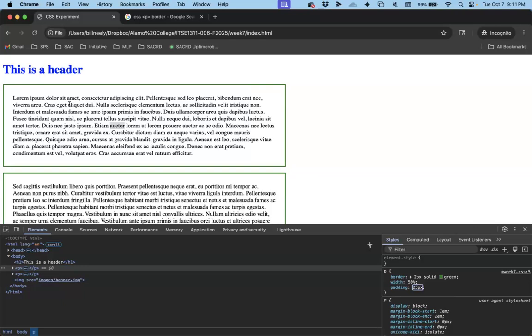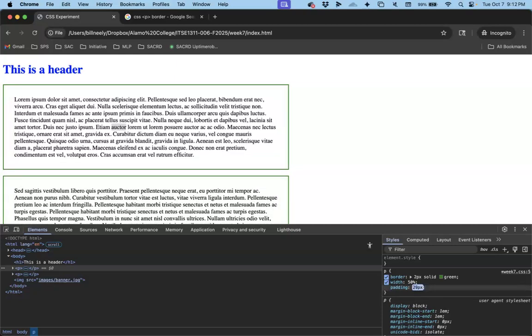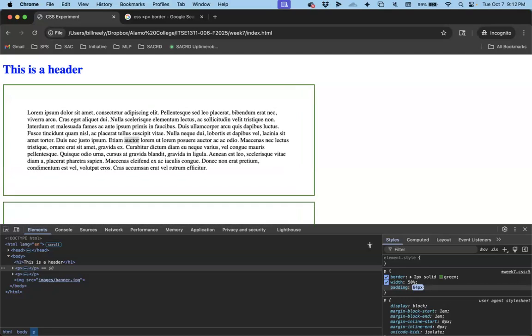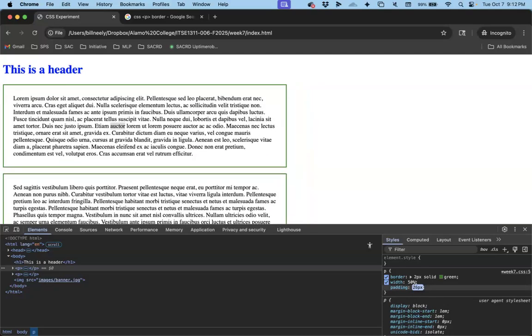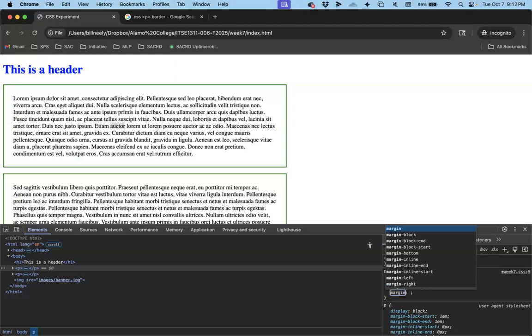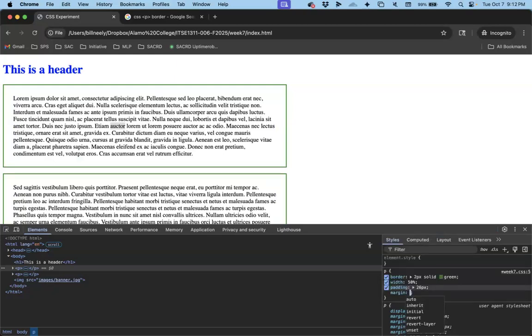Padding is the space between the inner HTML of the element and the inner edge of the element. So you see this border is the edge of this paragraph element. So by increasing the padding, I'm increasing the space in between the border and the inside content. That's padding. And we can see I can make that go higher, okay, and lower, okay. And then I can also adjust what's called margin. The margin is the space outside the border. So it's the space between the outside of the border and the other elements around it.